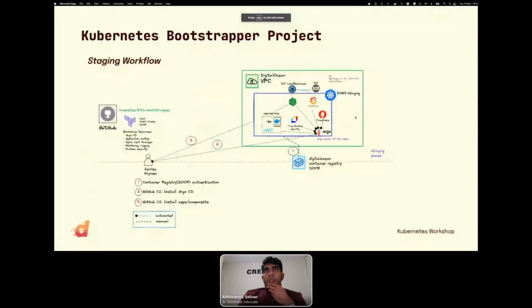So what we've done now is Nginx has automatically configured the DO load balancer here. And then we went to DigitalOcean's DNS and pointed it to the load balancer, so that once it's configured, you should be able to access the app on a public IP, but in this case, a proper domain, right?